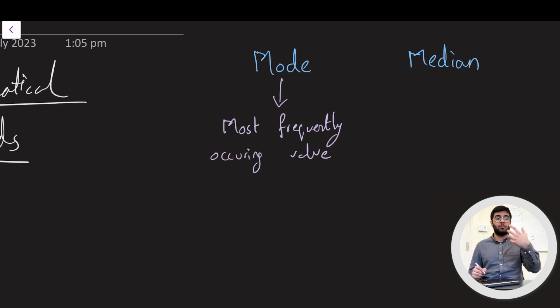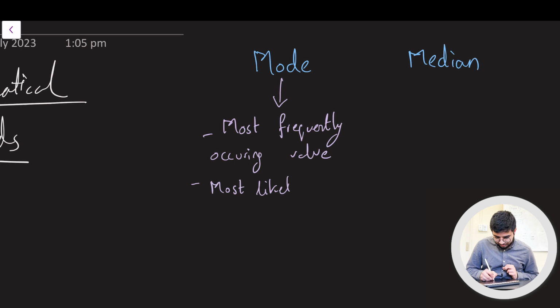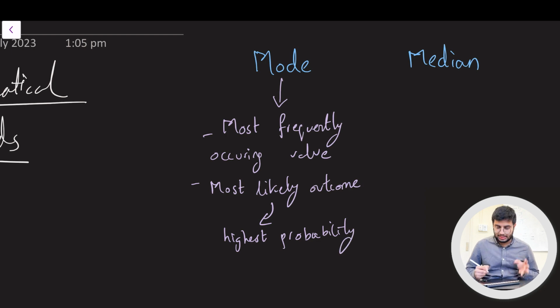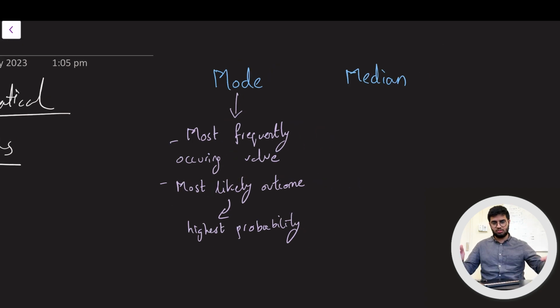When you look at probabilities, if you roll some sort of unfair dice where the probabilities are changed, then the most likely outcome, or the one with the highest probability, that is the mode, because since it has the highest probability, it's going to come up more often. Mode, simple, straightforward. Now the median, it's a bit trickier compared to the mode.